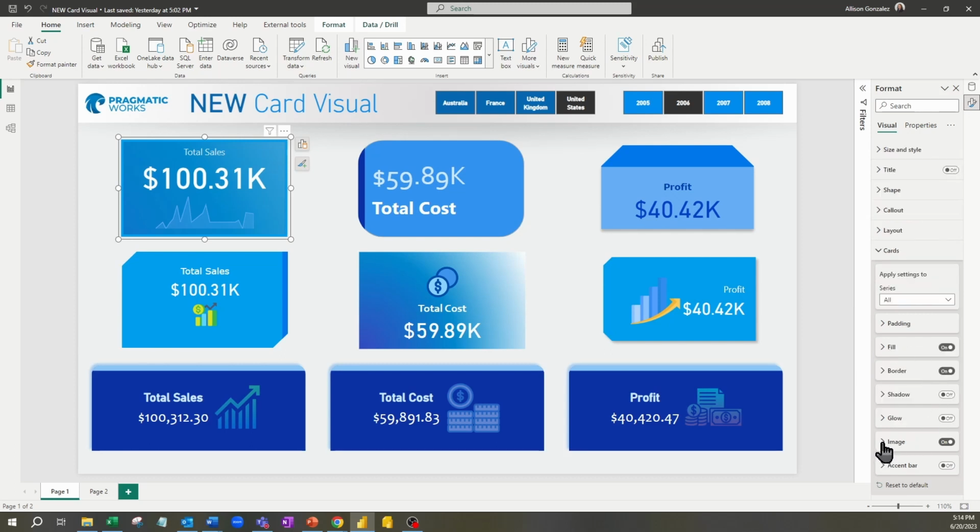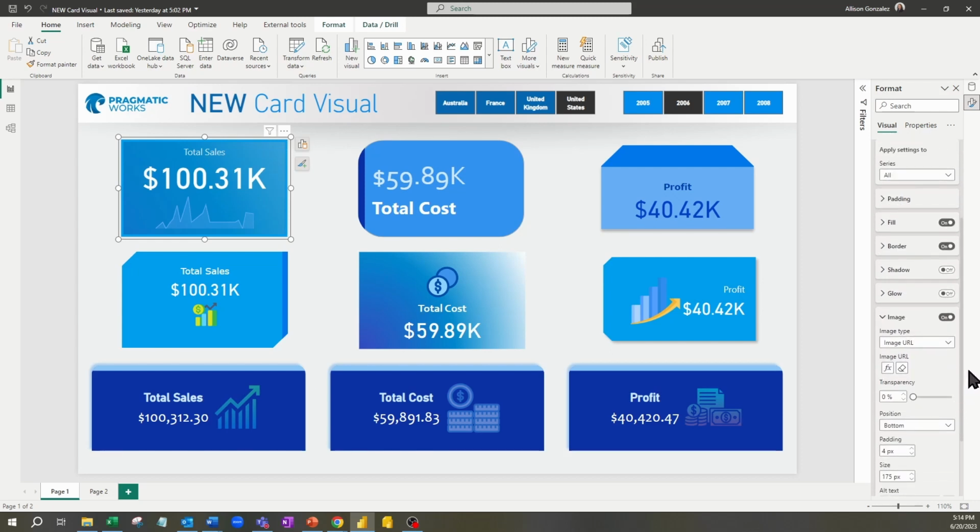Now here is where this one gets really fun. There is an image area, and you can see I have some icons uploaded into these, but this first one right here, this super awesome sparkline that we see here, is a section of code that we put into a measure, and then we're able to save that measure as an image URL, and bring it in here to the visual.